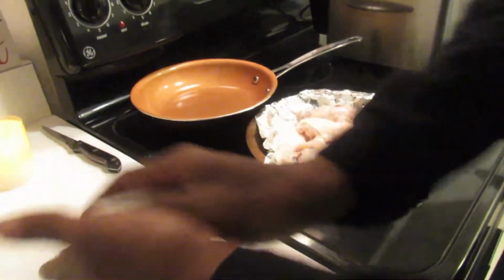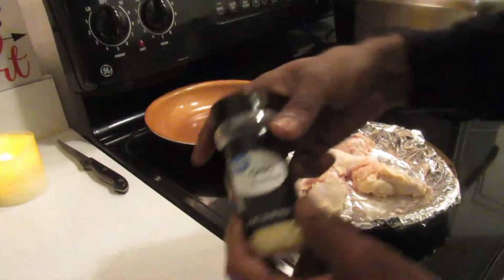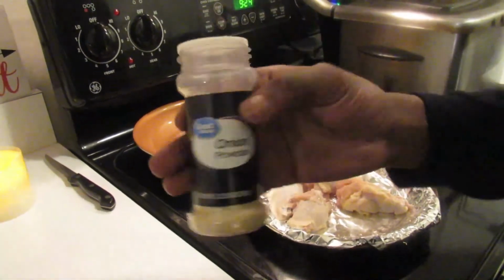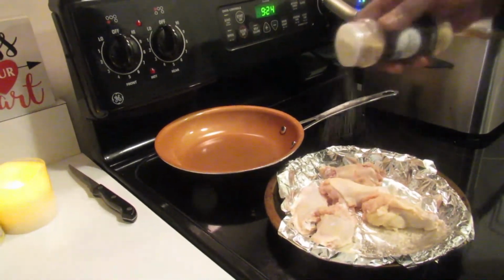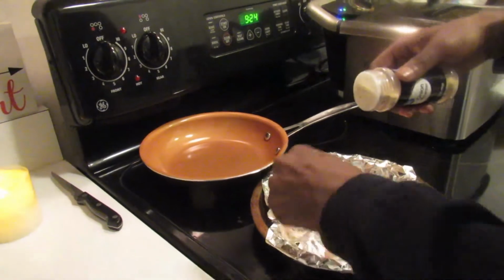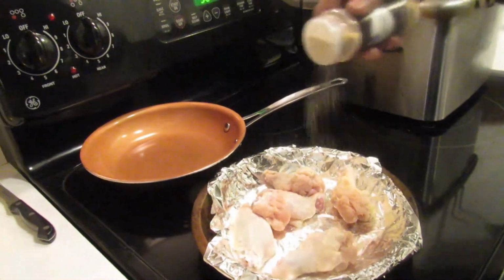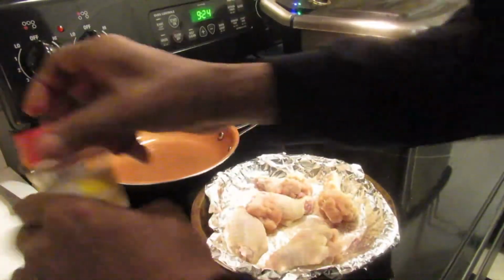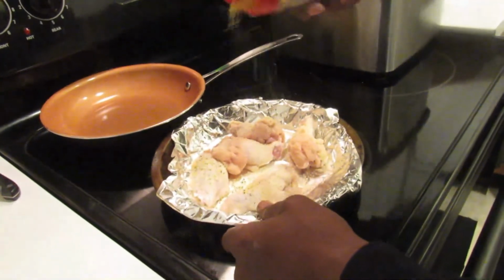Alright, now. This way you're gonna need to pay attention. Remember your onion powder? You put your onion powder. Slide your onion powder on there. Here you go. Flip them. Just like that. Alright. Get you some lemon pepper, big fella. Lemon pepper. Boom, boom, boom, boom, boom.